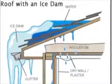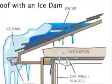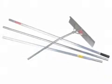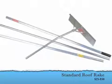The dam is at the end of the roof line, and we have a pool of water sitting there with nowhere to go. It will find its way underneath the shingles and leak into the house. So what we want to do is get rid of the snow before it can melt. So what we use is a roof rake, and you can get these at a home improvement store, $25 to $50 for just a standard roof rake.